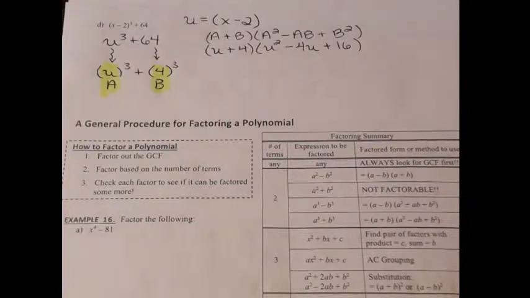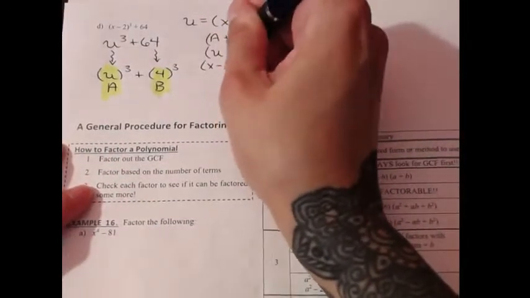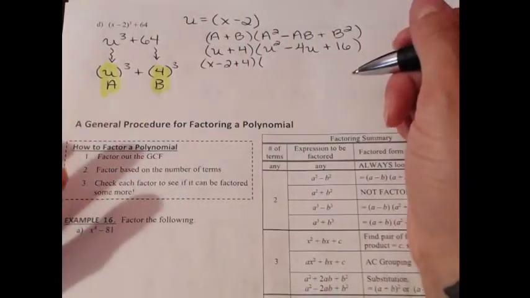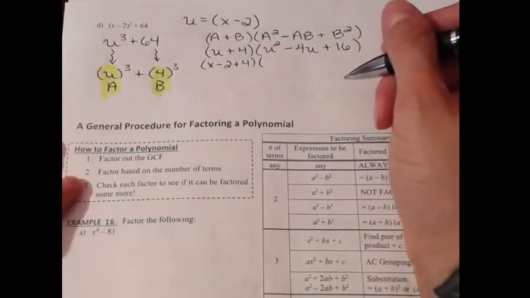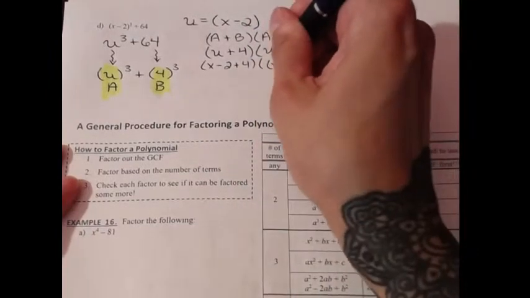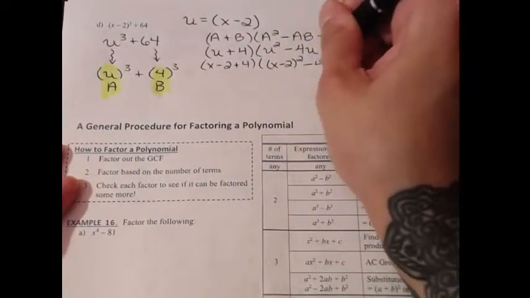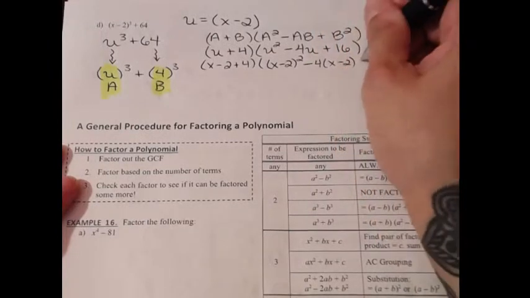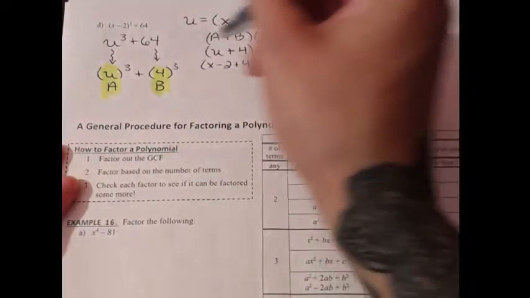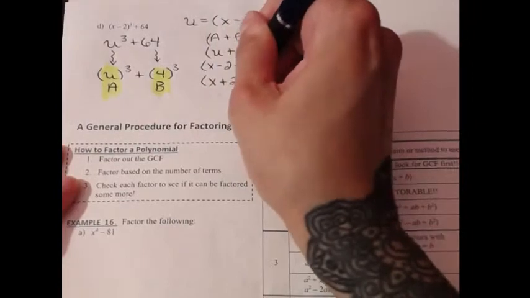Now, as we know, that x minus 2, what we replaced with a u, what we substituted with the u's, gotta go back. So we have x minus 2 plus 4. Now here's a kind of pain in the butt situation. Don't think too much into it. It's not a big deal. It's just a little bit of a lengthier process. U is x minus 2, but it's being squared. Then we have minus 4 times x minus 2, and then plus 16. So x minus 2 plus 4, we can clean that up, no big deal. So that gives us x plus 2.